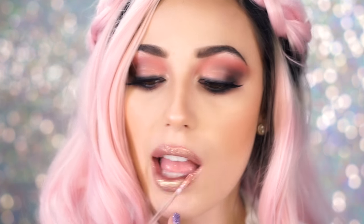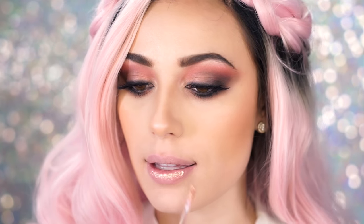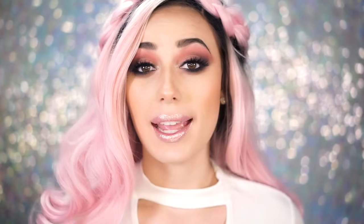Now I'm going to apply the Velveteen in GG — it's a taupe mauve, really pretty. I'm going to go over the top with Lit, which is a really beautiful rose gold. It literally looks like I dabbed glitter onto my lips — it looks so much more gold on your lips than it does in the tube. This looks kind of pink to me in the tube but on the lips it's very much so gold. By itself it's like a really beautiful rose gold — so sparkly and I don't feel anything.